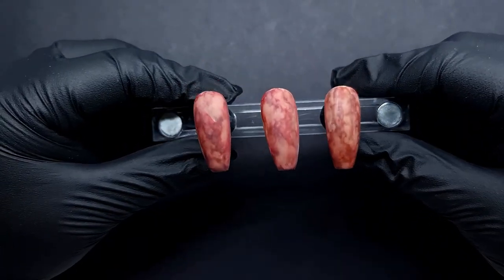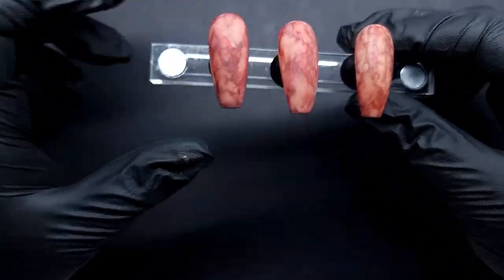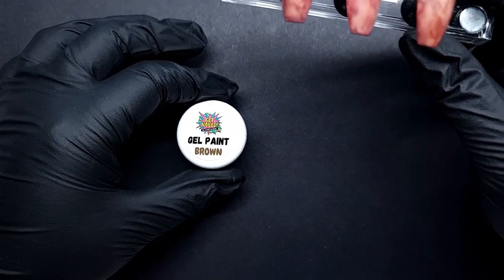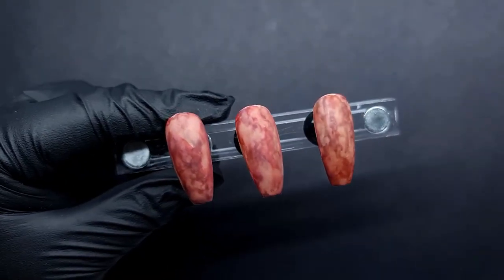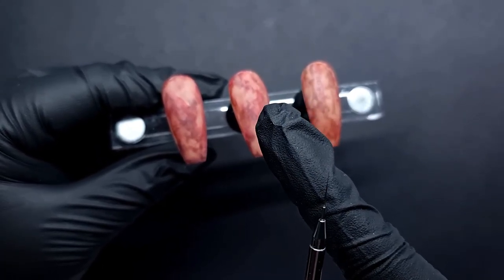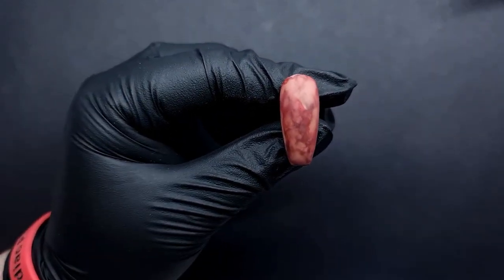These are nice and cured now, and that ink is safe in there, so I can wipe them as much as I want. And right now I'm gonna go in with a bit of brown paint. I already put it on my palette, and a really thin liner brush to create that wood texture.